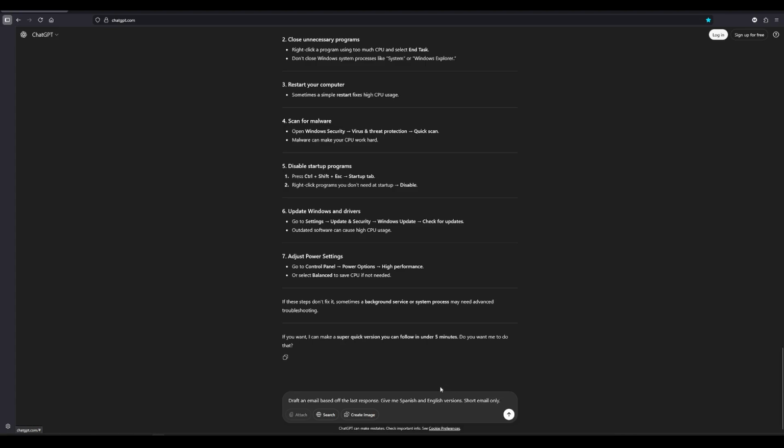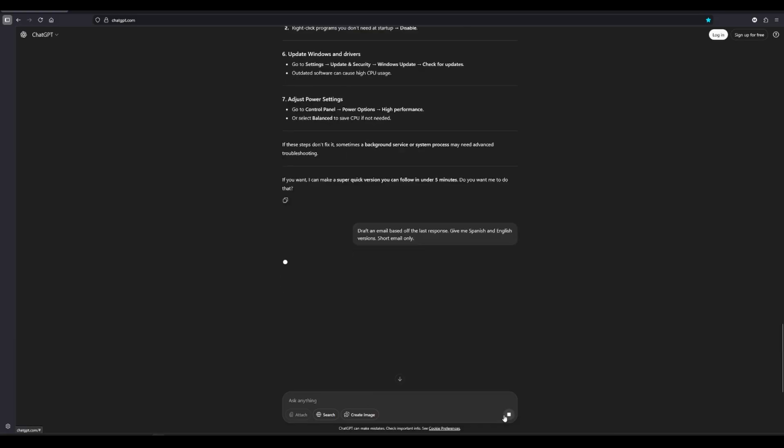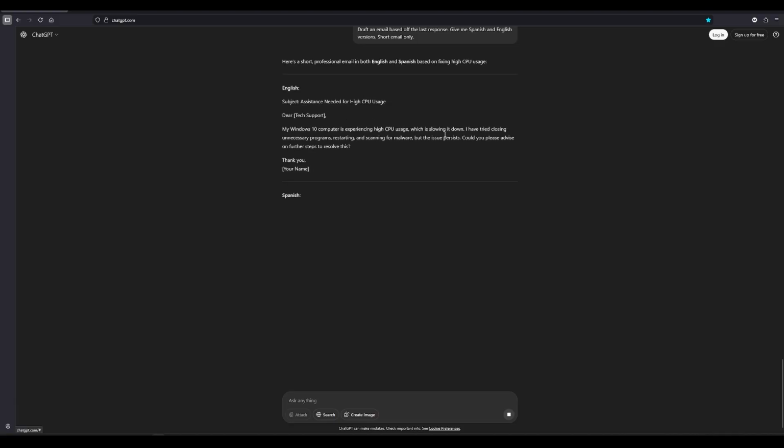So that implies that we want a couple of different things. So first requirement is that it's an email. Third and fourth requirement is that it is a Spanish English version and short email only. So when we hit enter, it's going to do all of that for me.